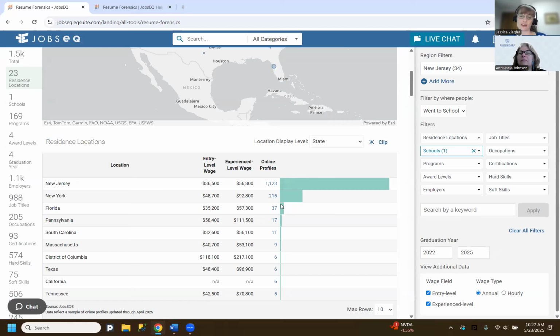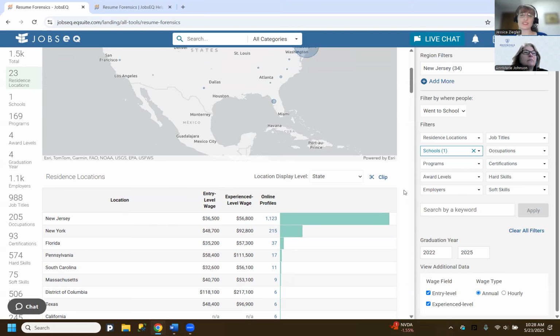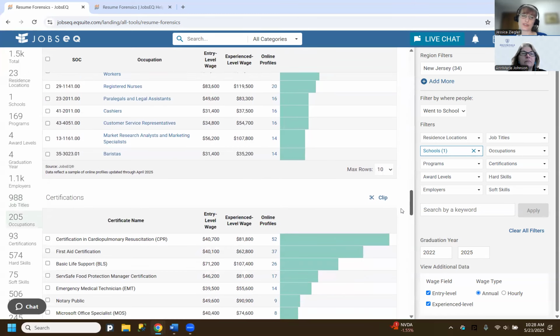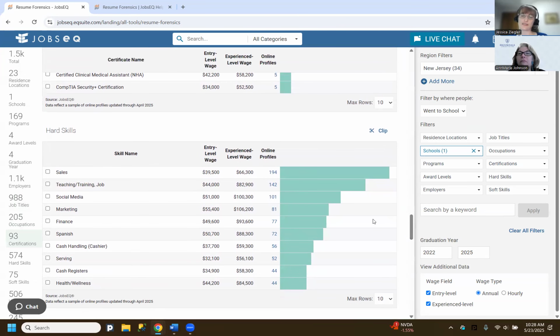It can also be helpful for schools or other organizations to look at people who are candidates they could hire. Schools also look at the skills and certifications graduates have to see if you could add more to your curriculum or more programs. That's another way to use resume forensics too.